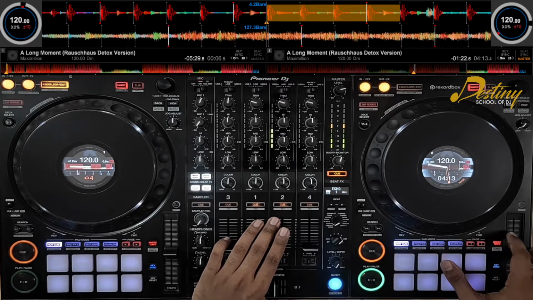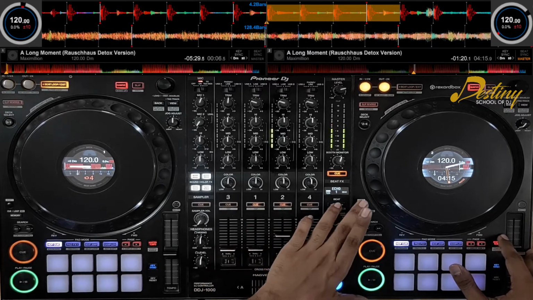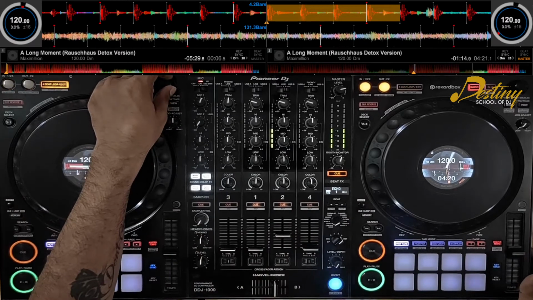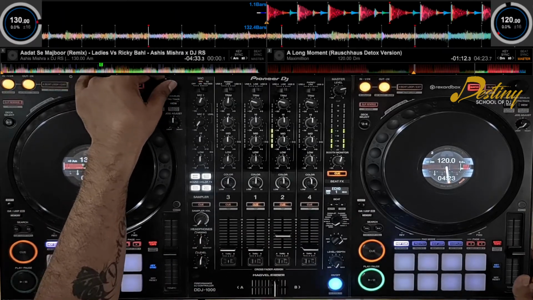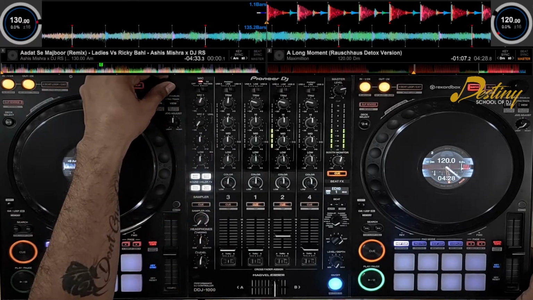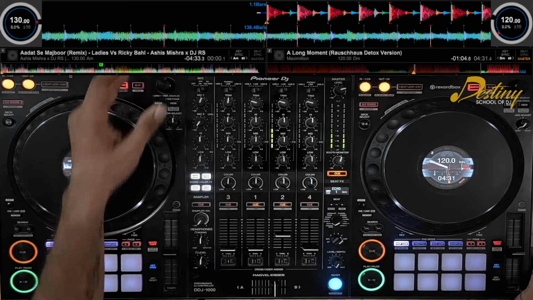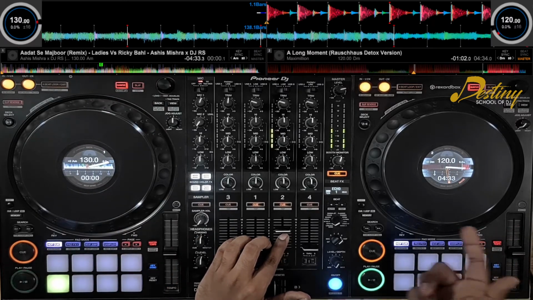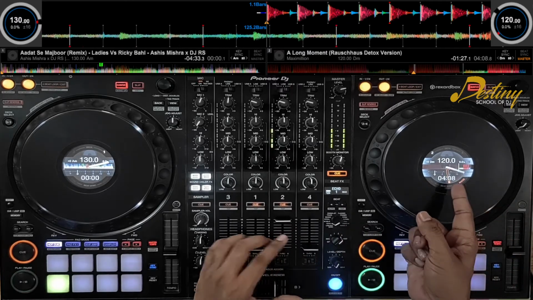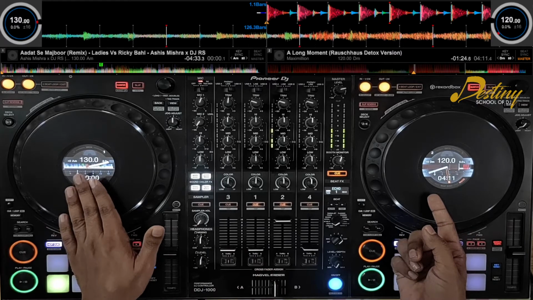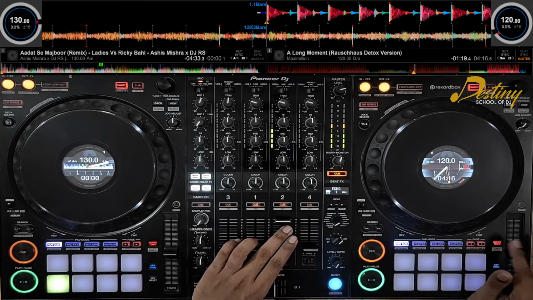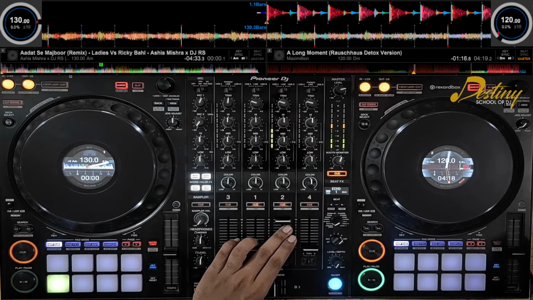Before we start explaining the master tempo, we'll first keep the tempo range at ±16 on both the decks. And let me just select a song. Okay, I'm going to change one song. If you observe the tempo of the song right now, let's go to the part over here. If I want to play the next song, which is 130, what I can do is increase the tempo, but right now the master tempo is on. I'll turn off the master tempo and I'll try to increase it.